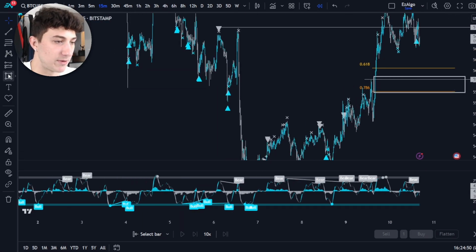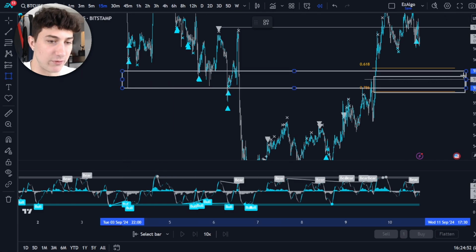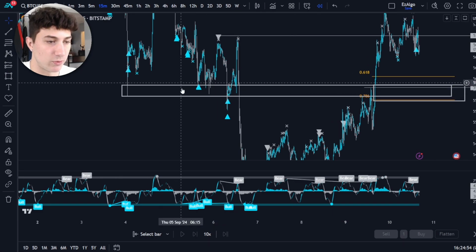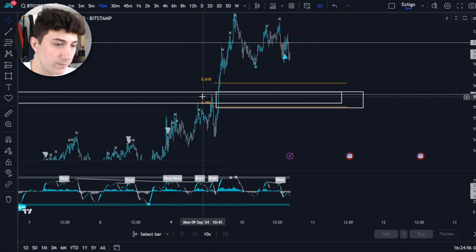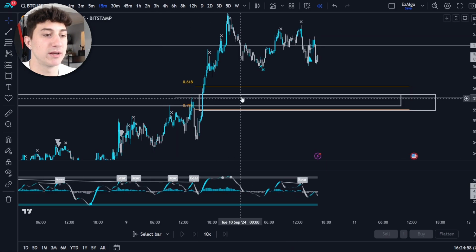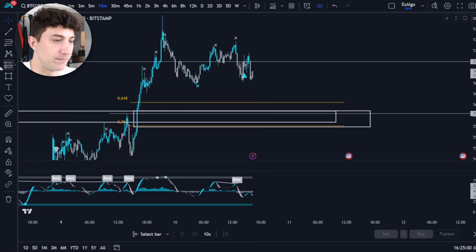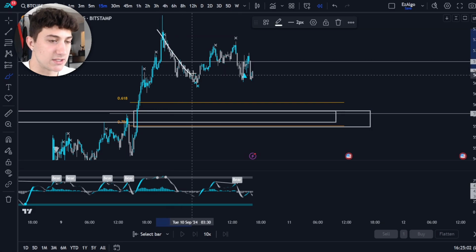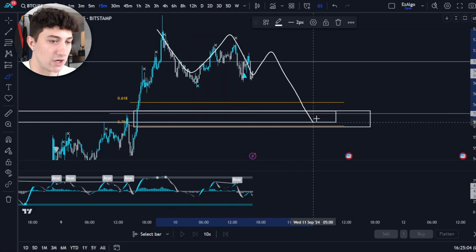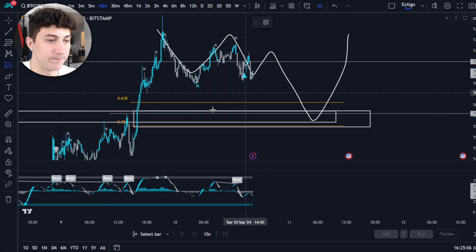We also have some other confluences as well. You can see this level was previous support, right? Support, broke through, acted as resistance, and now we'd be looking to test this level as support again. So it looks like right now we are consolidating, which would be bullish if we get a sweep, right? So this would be my long idea.